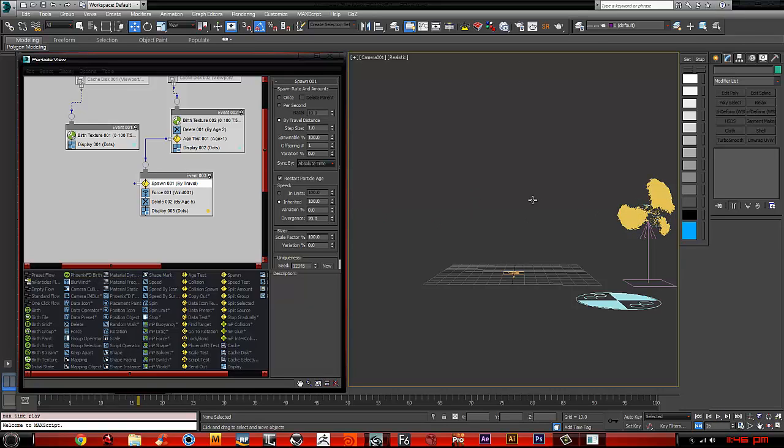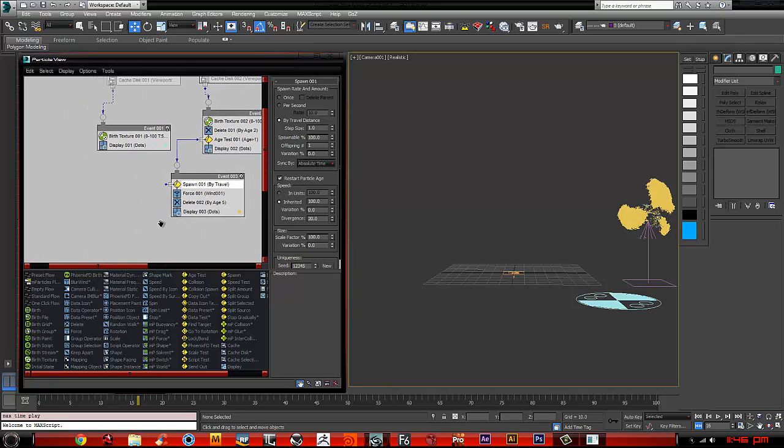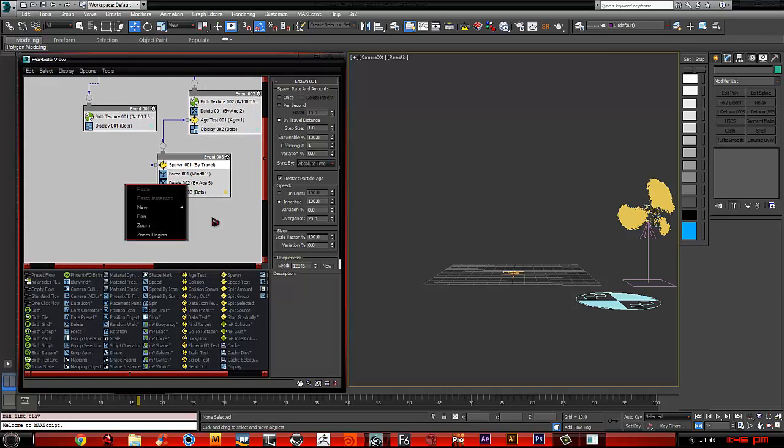I'm going to change the step size to 10 here, and I'm going to change the inheritance to 20, rotation to 20, divergence to 20.